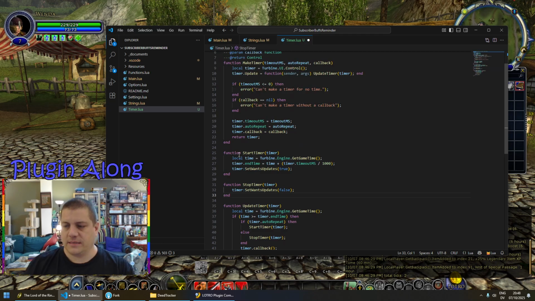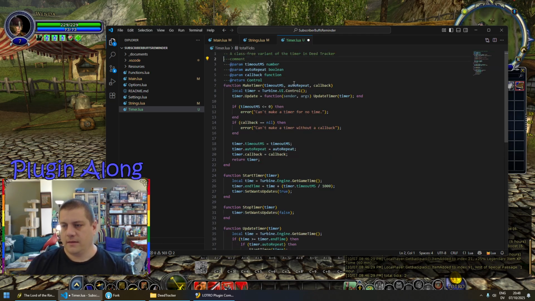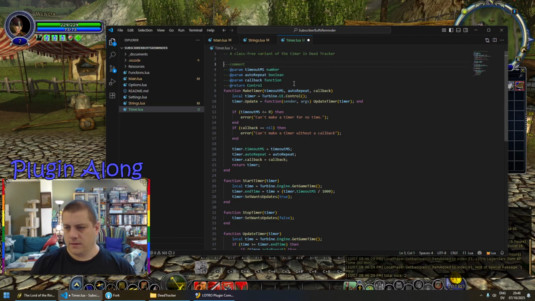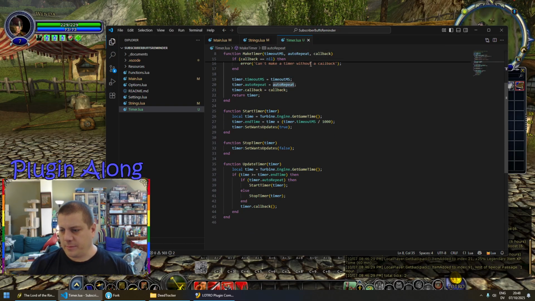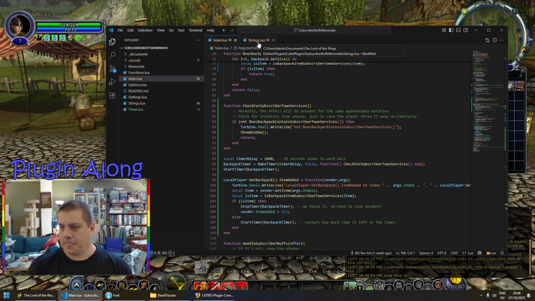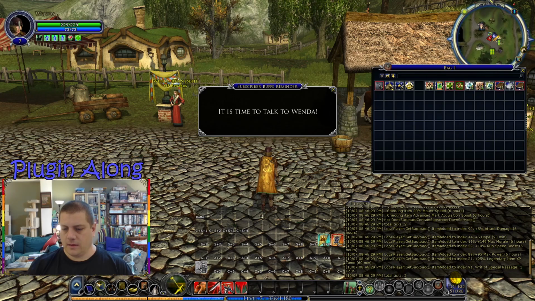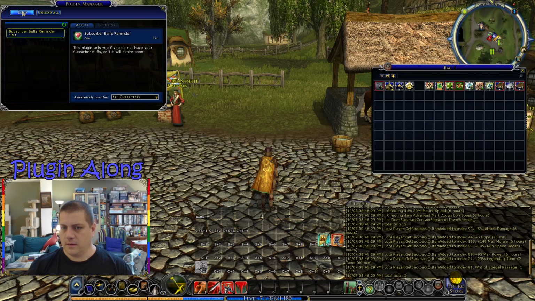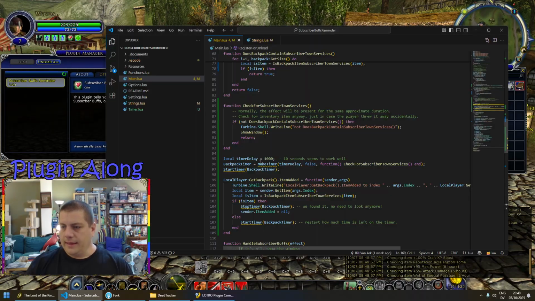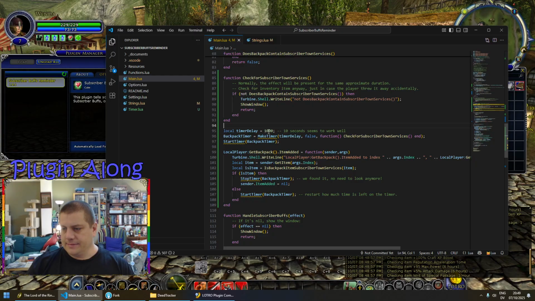I think that was interesting though. Helper function to make a timer. Okay, so that's probably fine. And then back in main, 1 second.